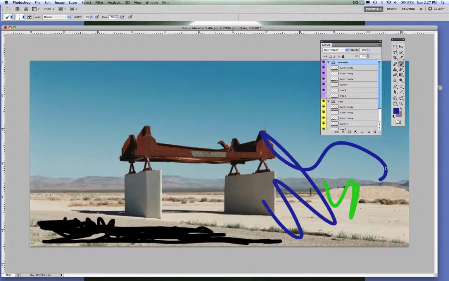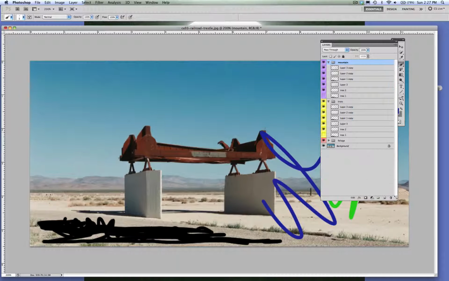And this is helpful if you are moving layers around, moving the tree layer into, for example, the mountain layer, and it's up here. You know that the yellows are trees or foliage, and you can just quick look at it, and there it is. Because sometimes if you don't choose to label every single layer, because you've got maybe 40 layers, what are you going to have?